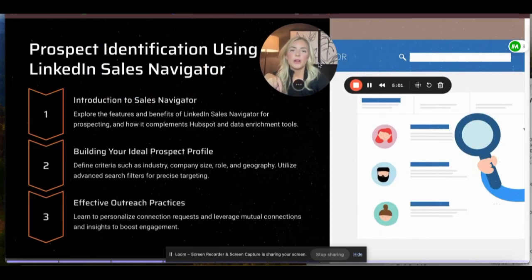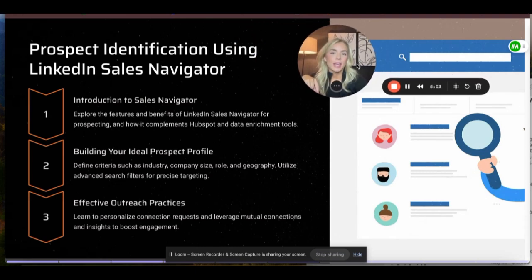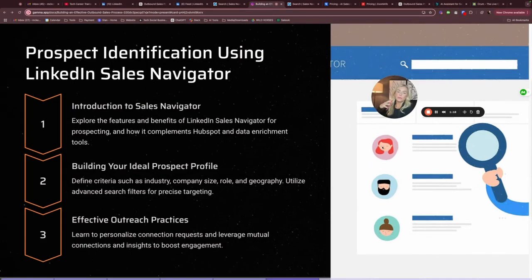Next is you're going to want a LinkedIn Sales Navigator license. Now, when you are starting to research, you have to know exactly who your ideal customer profile is. ICP is like the SaaS way to say it. Who's your ideal customer profile? What industry they work in? What's their company size? What's their role? What's their geography? And so be very, very specific in that when you're searching for your people on LinkedIn.